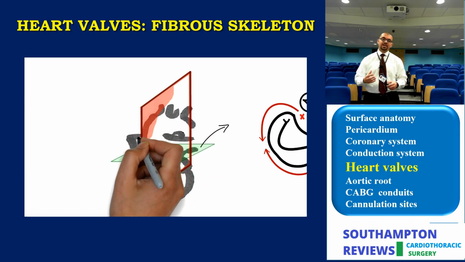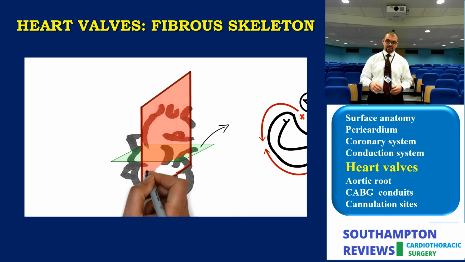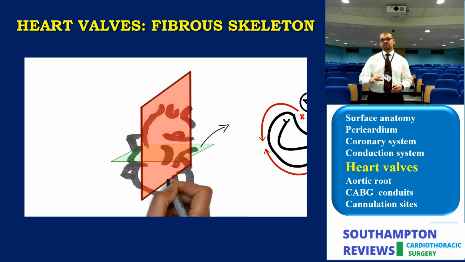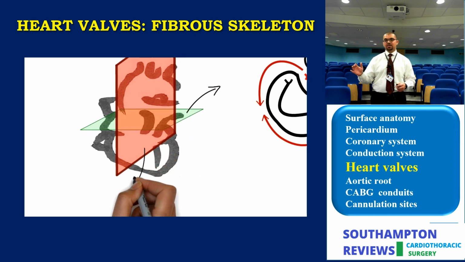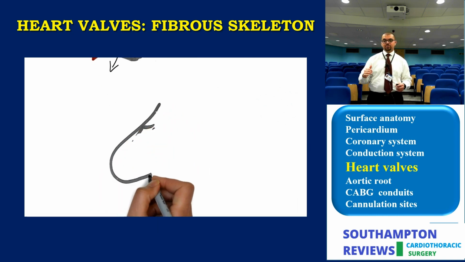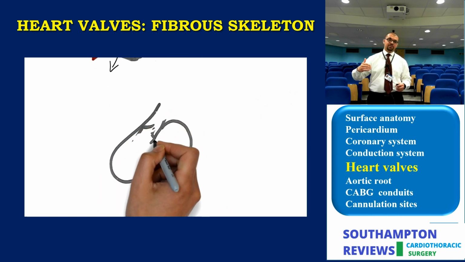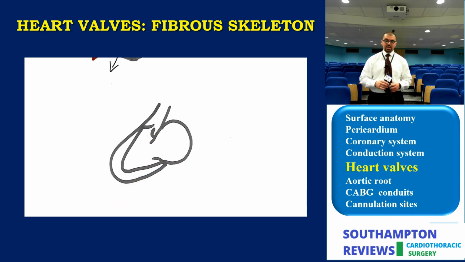In order to understand this furthermore, you need to have a look at the sagittal section, once at the left and once at the right. Looking at the sagittal section from the left side, you will see how the aortic and mitral valve are in continuity. So there is actually fibrous tissue that is continuous between the anterior mitral leaflet and the aortic valve, non-coronary and left coronary cusp. How is that important?